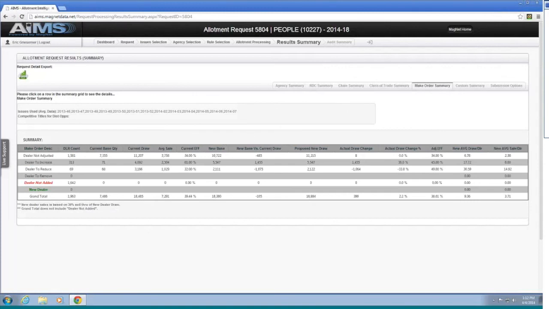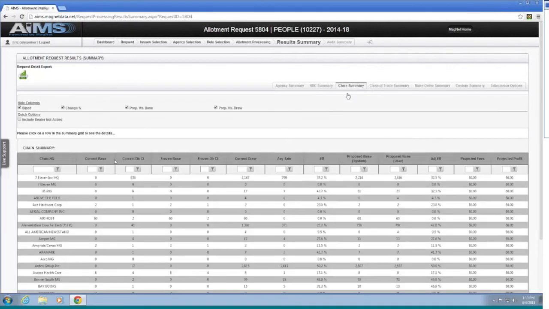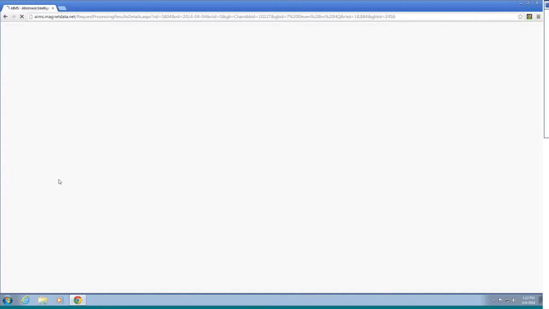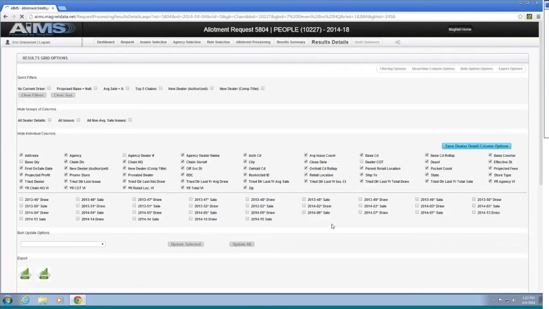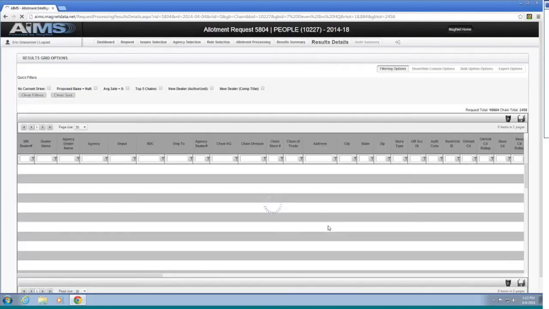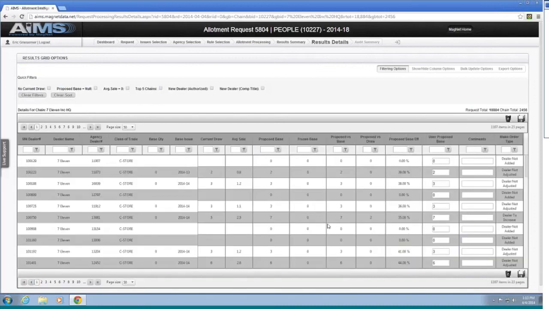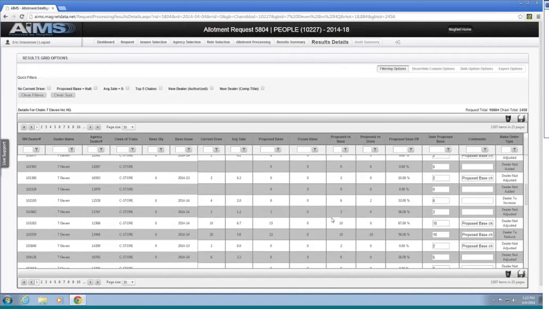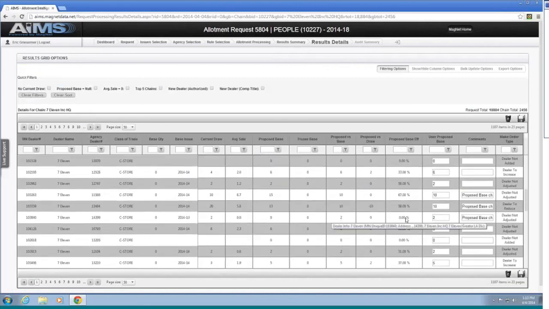Because we copied current draw on those, if I wanted to drill in to the chain level and go back to the 7-Elevens, you're going to see, once this refreshes here, that the dealers that we selected before, all the ones that were selling on average over one copy sold, we kept them at 10, or we kept them at 2.